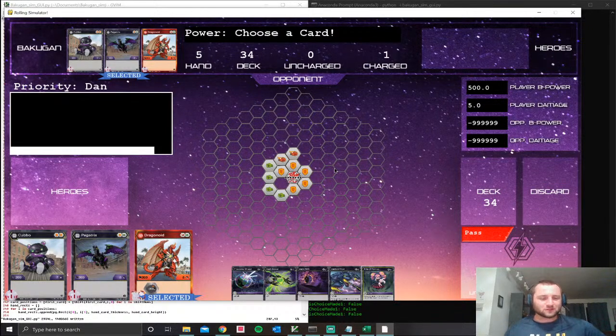But okay, so it looks like Dragonoid opened and Pegatrix didn't. So we have Dragonoid at 500, and then Pegatrix is at the bottom of a black hole as far as their B power and damage goes.